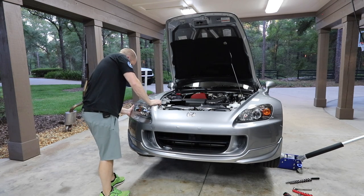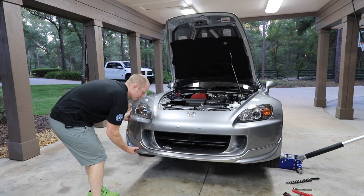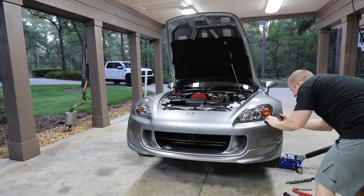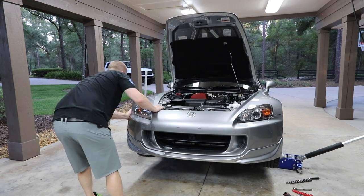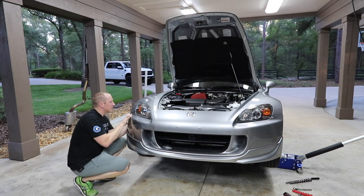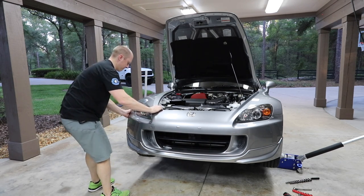I think this needs to pop out. I don't think I'm missing any. So that will come out straight. Okay, so that comes out. The bottom's loose. All those tabs. Okay, there we go. You just pull. This is what's always been so great about taking the GT3 apart, is it comes out smooth. No concerns whatsoever. Oh, there's just a small little tab there. Does that come out? There we go.